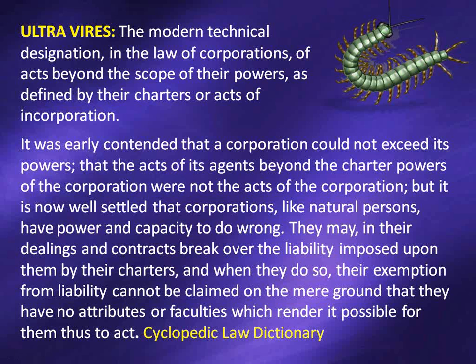The modern technical designation in the law of corporations of acts beyond the scope of their power as defined by their charters or acts of incorporation. It was early contended that a corporation could not exceed its powers, that the acts of its agents beyond the charter powers of the corporation were not the acts of the corporation. But it is now well settled that corporations, like natural persons, have power and capacity to do wrong.